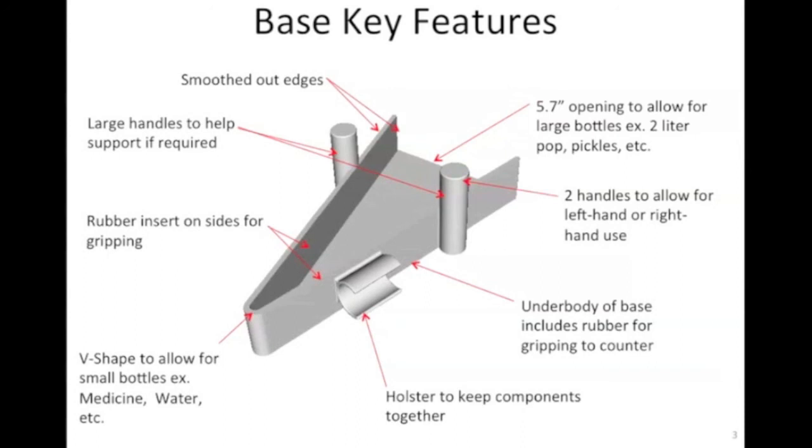The ergonomic handles on the side walls provide support to the user. The rubber insert in the inner wall allows the jar to sit in place without moving. There are also small rubber grips on the bottom of the base, preventing it from slipping as well.